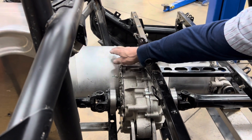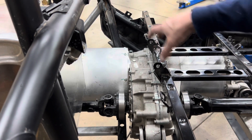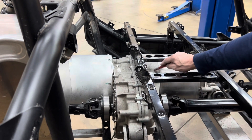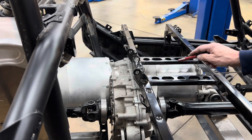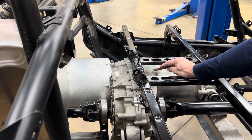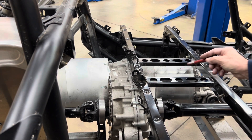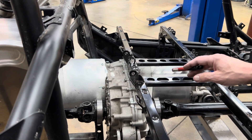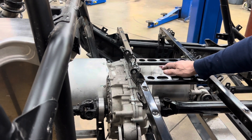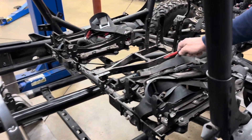We did the modifications inside this gearbox to gear this up to midship-mount this transfer-case style. This is what you call a transfer case mounting of this Tesla large drive unit. There's a bunch of fellows in the UK and Australia doing this — taking this unit and mounting it right in the center of a Land Rover or Range Rover to power the whole vehicle, because these units are just over 500 horsepower.